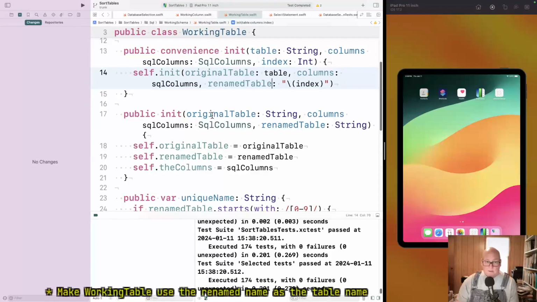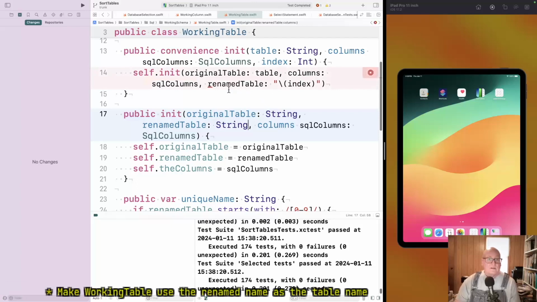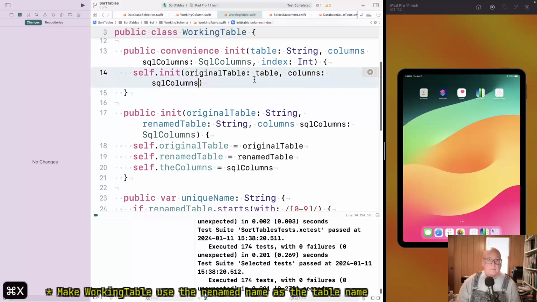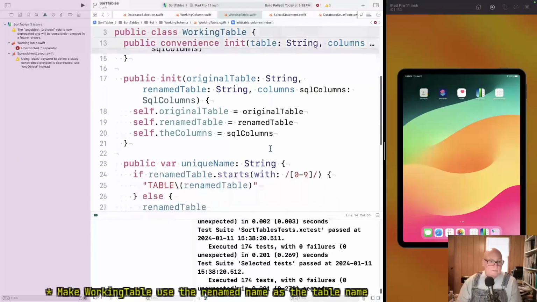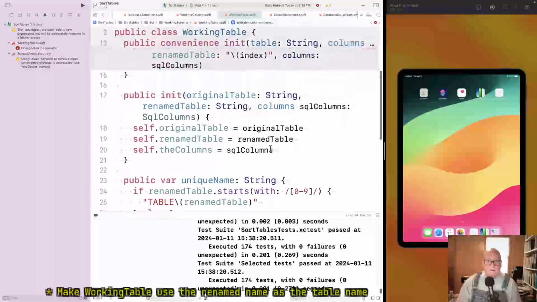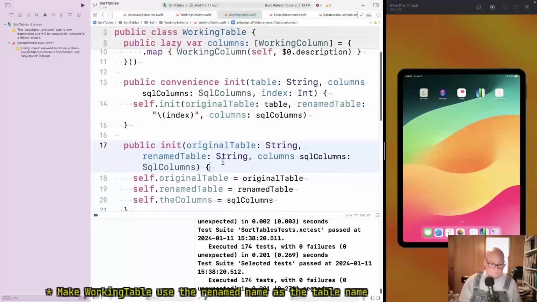And I really like original table, then renamed, then the columns. So we're going to do that. And we didn't have to change a lot of places so far, so I think that's a good thing. Renamed, okay. Now the tests use the old one, so they won't care.